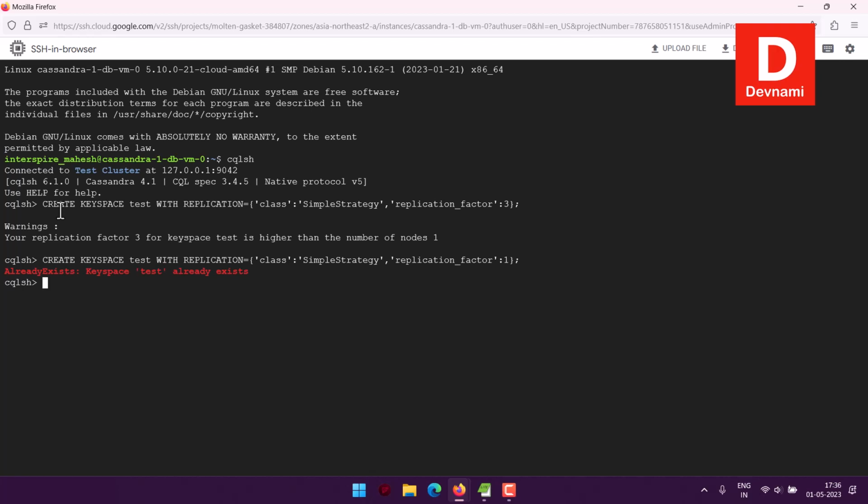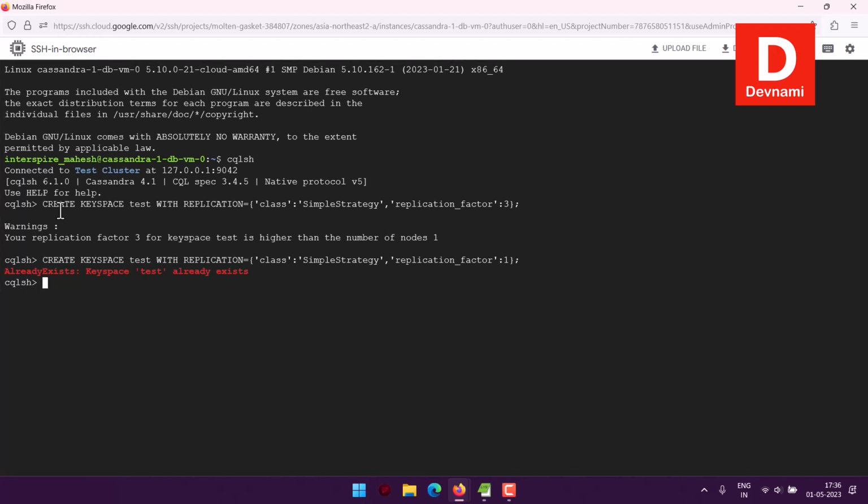Now let's try and select everything from keyspaces on Cassandra. Select from, let's say, system underscore schema, right? And then we can use keyspaces. So we can check whether we have the keyspace, but we already verified that.